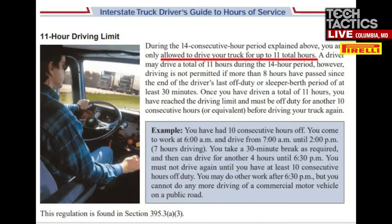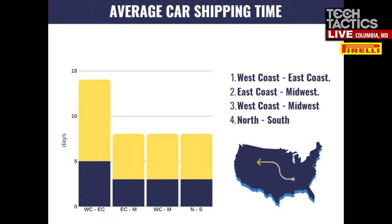Yeah. So I think the other big thing to talk about is timing. Again, a lot of people have this idea. They call it a timing chart. They have this idea that the transporter, and I hate to say this because we're not denigrating them, but it's what happens because they feel the pressure to get the business. So someone calls and says, I've got a parade and I need my car there by July 1st, and the person they're speaking to says, yeah, no problem, we can get it there July 1st.